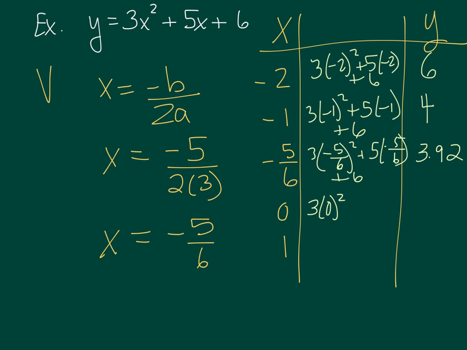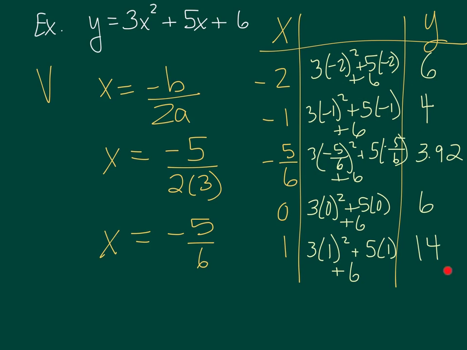Okay? When I plug in 0, oh, now I'm happy. 0 makes it pretty. We always love 0 when we get them in the problem, so that answer is just 6. And then plug in 1, which will look somewhat similar, but not exactly to the negative 1. So, because here you got 3 plus 5 plus 6, and you get 14. So in this one, unlike the other problems, these are not exactly symmetrical, because again, the difference between those is different.